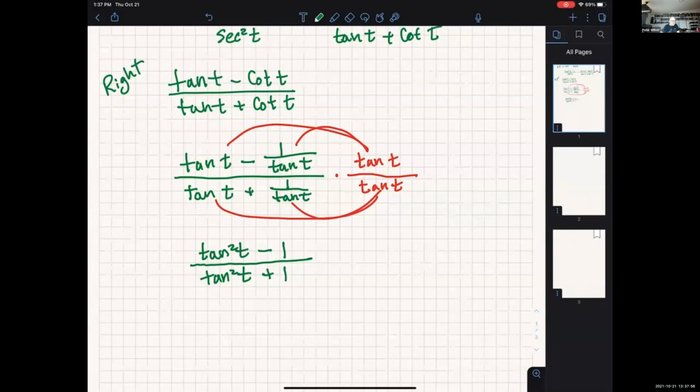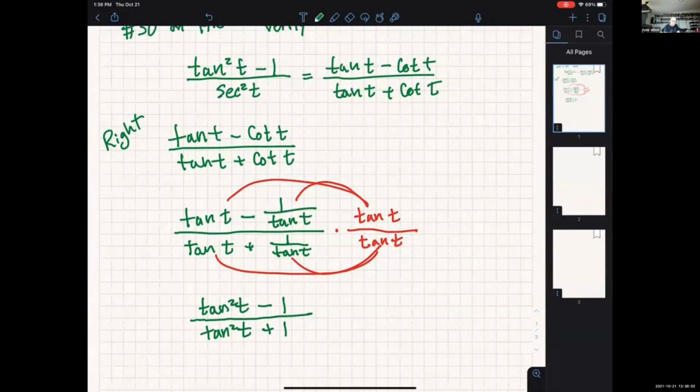And so now I've tried something, and what you want to keep in mind is remember what you're trying to get. I'm trying to make that right side end up looking like this. You can compare what you have at this point with what your goal is. This is the goal, because we began with the right side and we wanted to make it look like the left. Well, we can now see that the numerator of what I have now looks exactly like the numerator that I want. So I don't want to touch that at all. All I want to do is see if the denominator can be made to look like secant squared t.